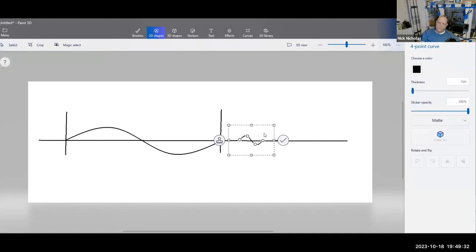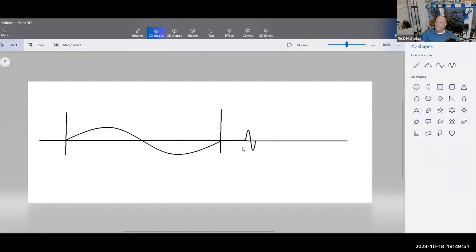Now I'm going to do some compression. Might be equal in amplitude, but it's going to be shorter. So if this line here is time, which is what it is, you can see that it takes a lot less time for this shorter wave than it does for the longer wave. So wavelength is how far the wave travels at the speed of light.